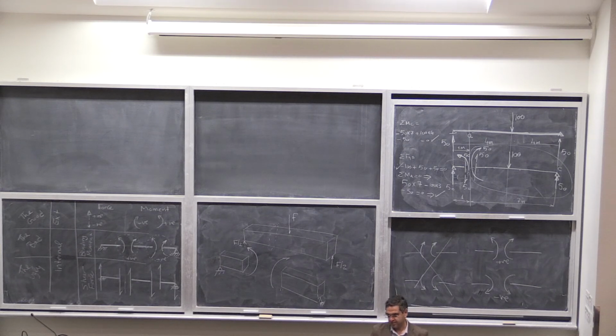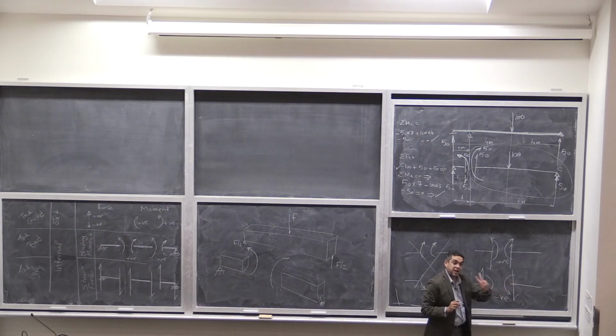Wait, it gets even worse. Now, when we looked at this, we found that the force here is doing like this. If the shear force is like this, it's positive. If the shear force is like this, it's negative. It's not this one. It's not this one. It's the two. So if one is going this way and the one is going this way, it's positive. If it's flipped, it's negative.